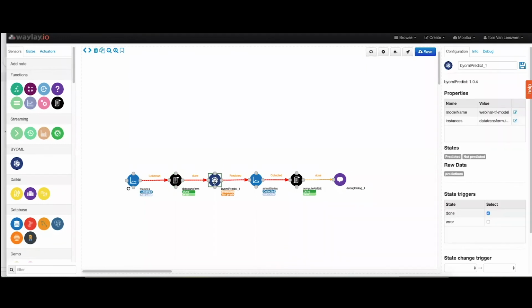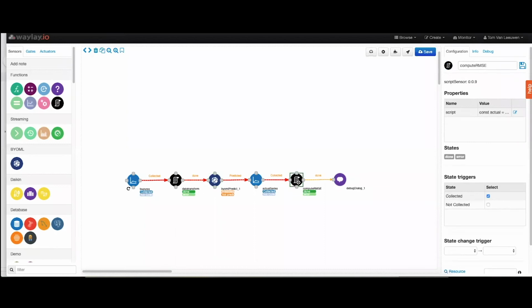This algorithm makes predictions, like I said, for the energy consumption of the next week. We compare those with the actual received energy consumption values, and then compute the root mean square error between the prediction and the actual received values. So it's quite a simple one.